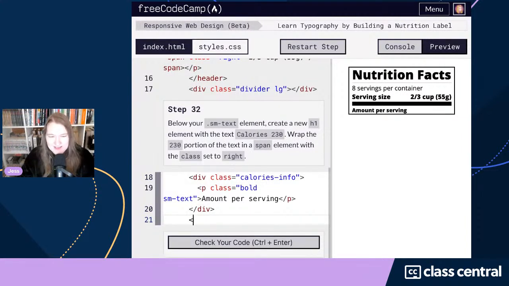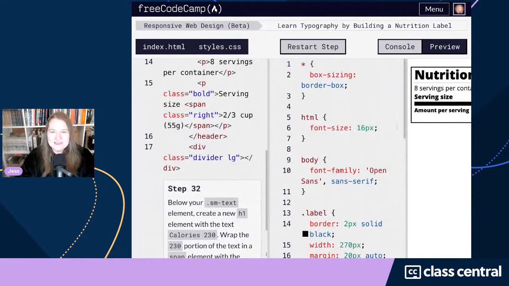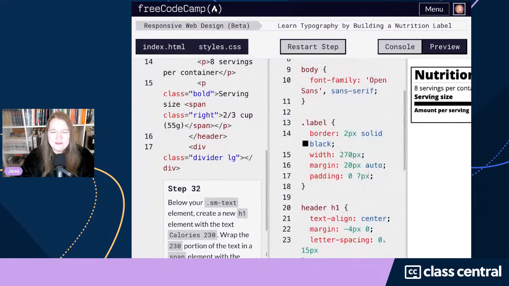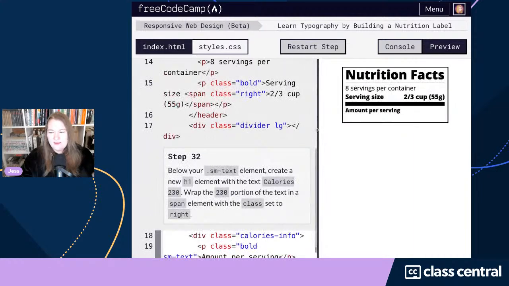So we're going to create a new H1 element. Remember when I said, since we're setting rules that specify our header and H1, that maybe we could have more than one H1 on this page? And you might say, no, Jess, you said an H1 is for the most important heading on a page.